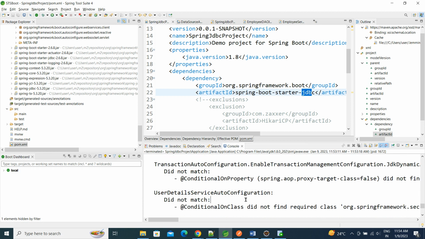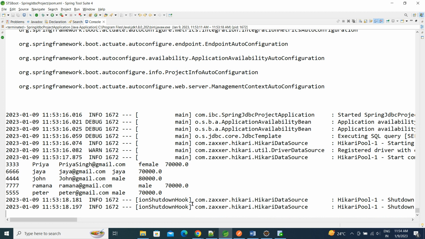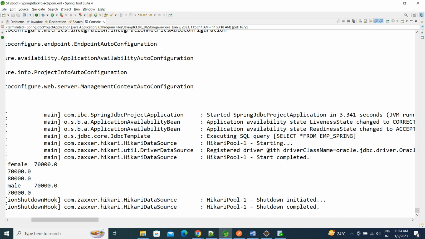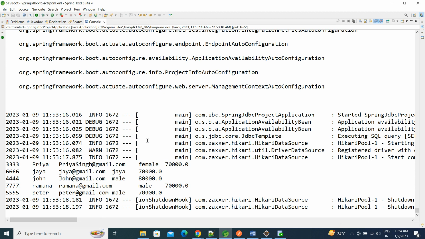Now let's see, below it is showing. See, it is connected with the data source, right? Registered by using Hickory pool. Clear or not, guys? Not clear. Here, automatically Spring Boot will reduce a lot of our work, guys. In any case, the configuration is the main important work, and that work is reduced by Spring Boot. That is our main thing.